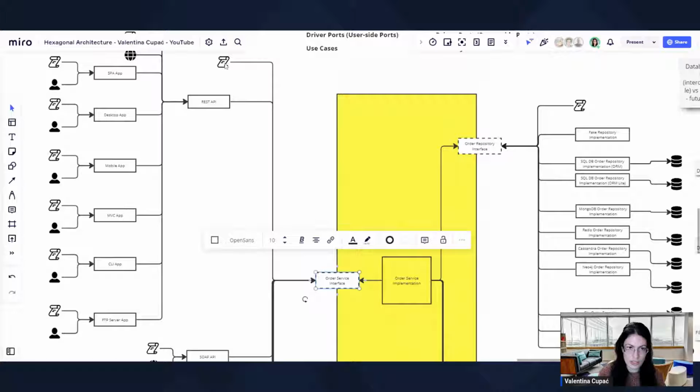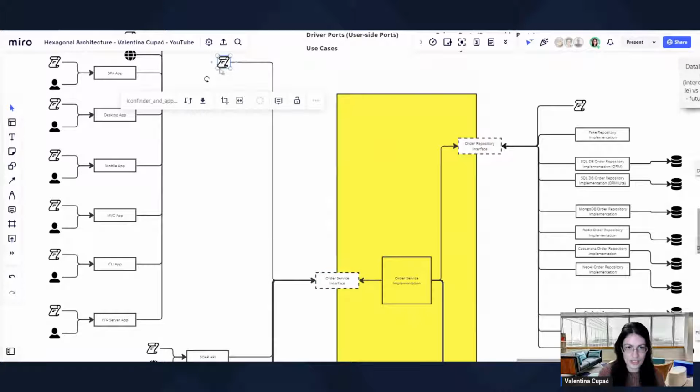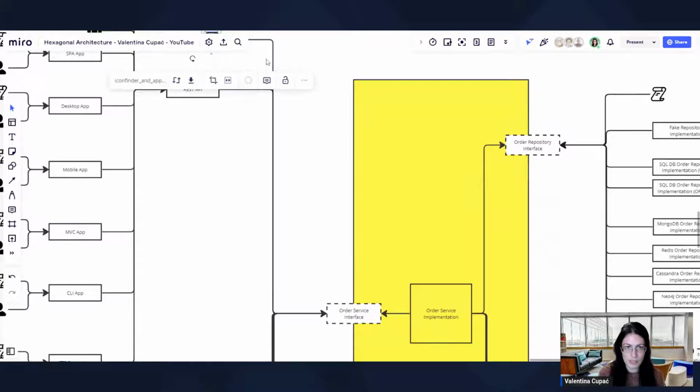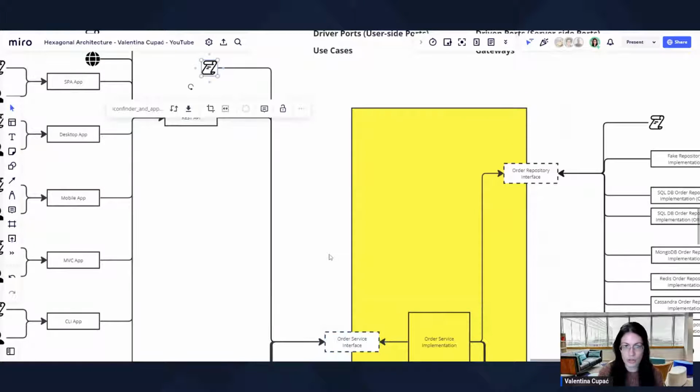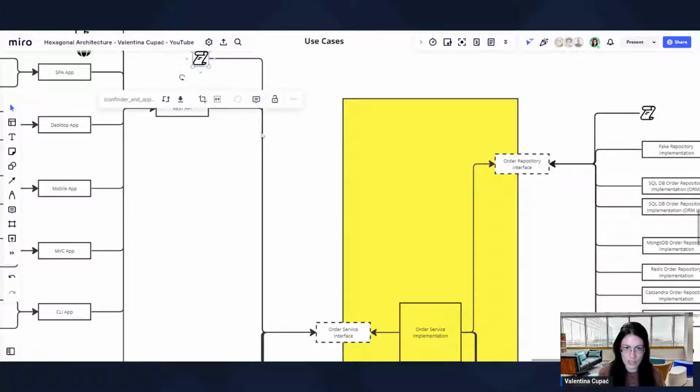Notice this essential thing, that we can run tests. Some test scripts can directly run on the order service interface without knowing anything about the UI. So these tests are essentially pure business logic tests. I just wanted to emphasize that.